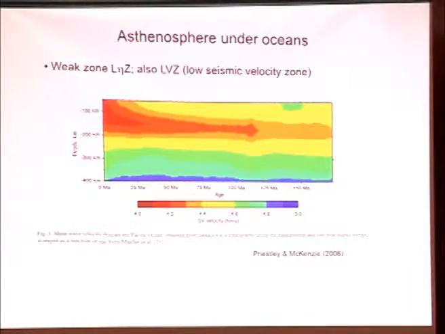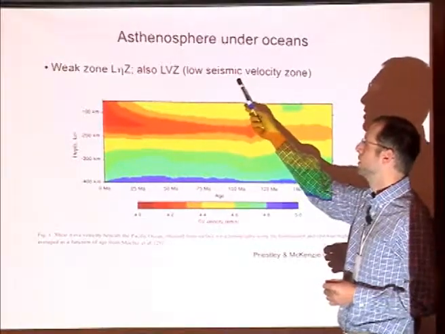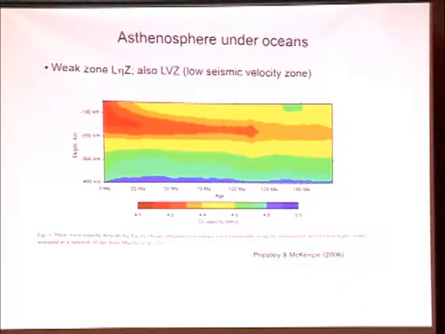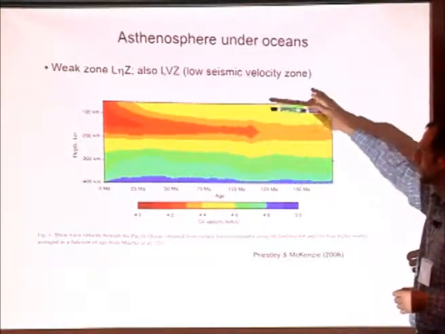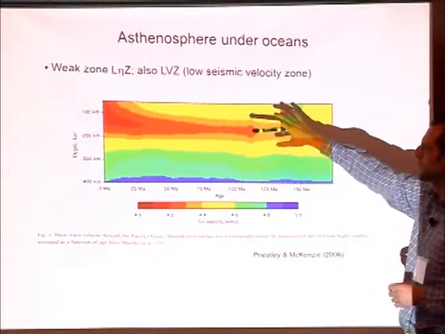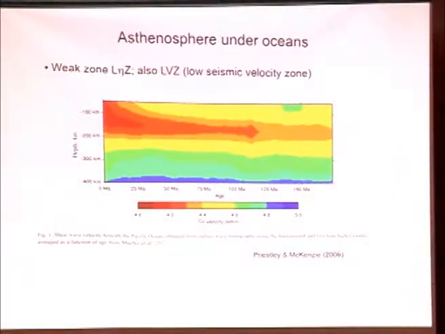So under oceans, the asthenosphere has been imaged very well, and I'm probably at the same fault as everybody else by trying to confuse the LVZ, the zone of low seismic velocity, with a low viscosity zone, which also may be LVZ or L eta Z, to keep them separate. But what people have done is they've produced images where they plot depth versus age of the material below the plate, and then plot in color-coded what the shear wave velocities are. And this convincingly, to me at least, suggests that there's some layer between maybe 100 and 200 kilometers depth that is different from the rest, that has a lower seismic velocity, maybe because there's a lower viscosity, or really what causes the asthenosphere.